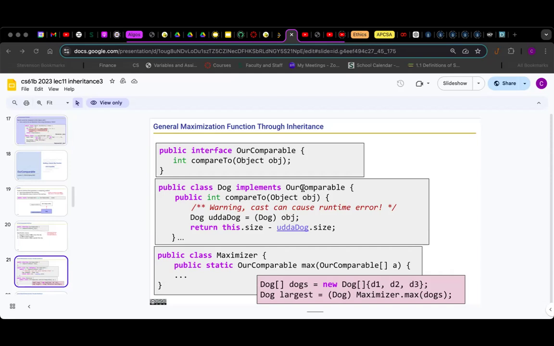Do we change the parameter, like are comparable to our company? Like in the interface? What about it? We have to change the parameter of this? Nope, nope, nope.